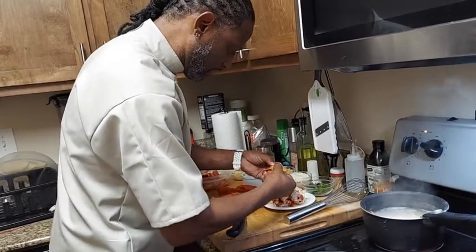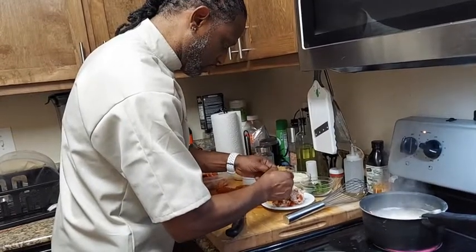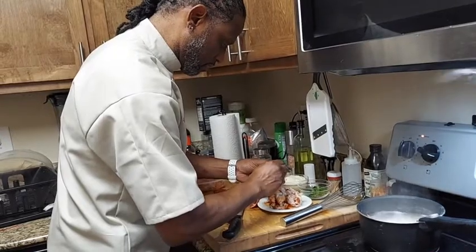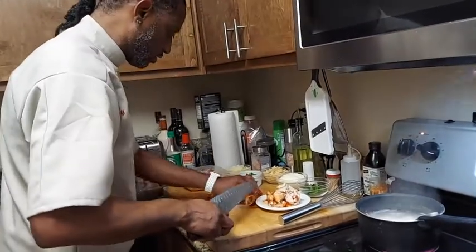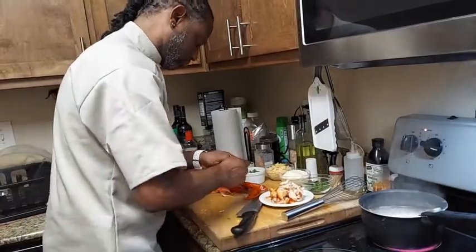Just reach right on in there and peel that little piece out. It's right there, you pull it. And make sure you don't pull no meat off with it. There you go. Take all that out. Get all that claw meat. All this knuckle piece right here, they got meat in there too. Get that out. All of it.